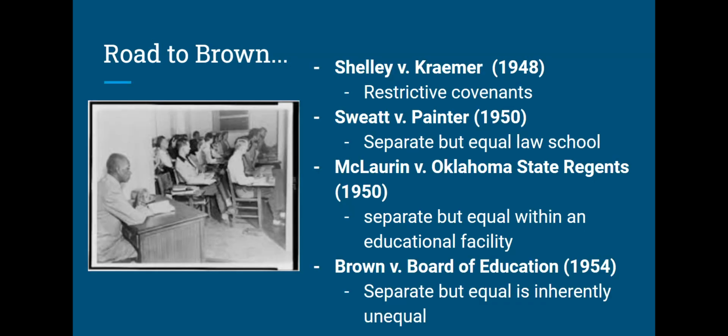Okay, and the court. So the Supreme Court of the United States has been weighing in on this since 1896. In 1896, in the case of Plessy versus Ferguson, the Supreme Court gave their blessing to a segregated society, said we could have a segregated society. But they did say if it was separate, it had to be equal. And that was a foot in the door for some really smart lawyers.